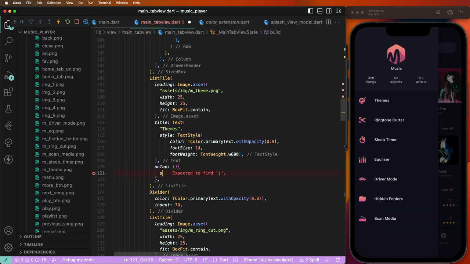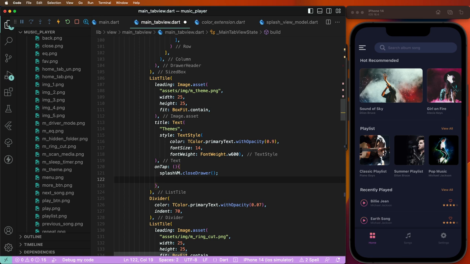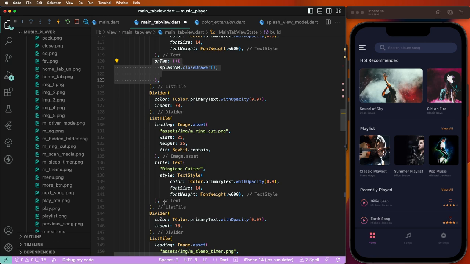Use here Navigator.pop, close the door. Call these methods here in every place. So now I need to click on themes and automatically close these drawers. And if any action is performed, I need to write it below this text, and we can navigate to another page by writing the code. Now I need to save all these codes and the styles to set this logic here, and now I need to set this here.